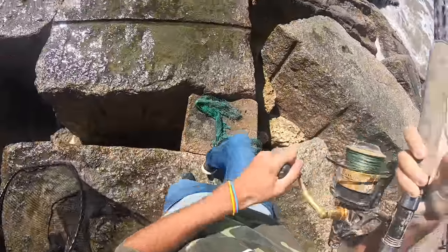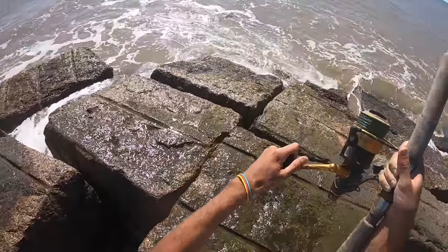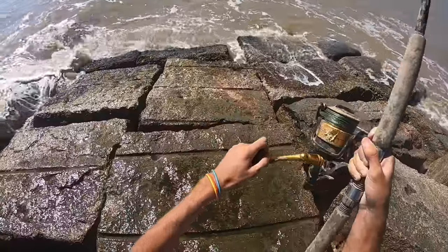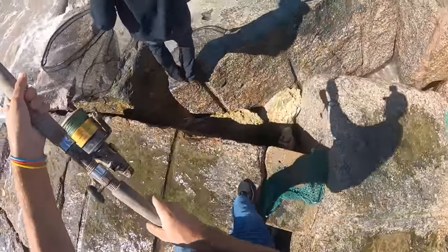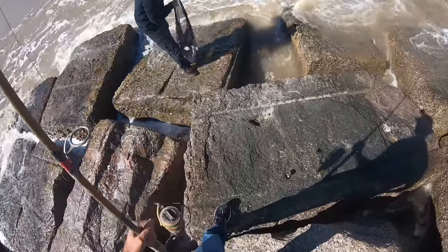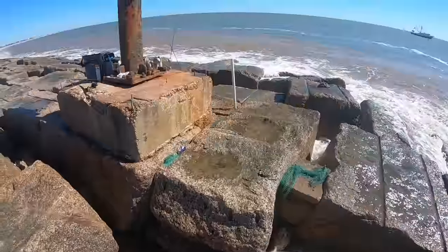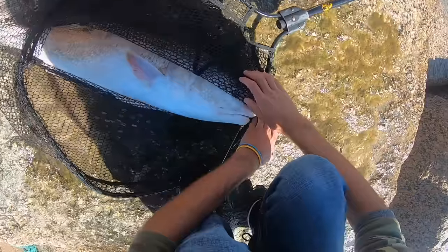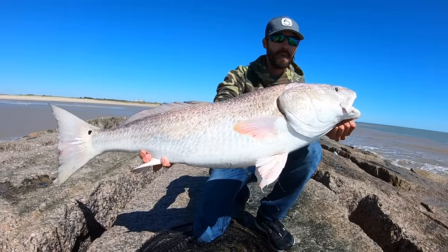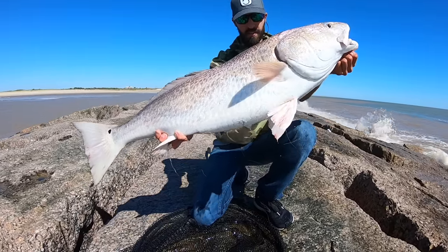I gotta get down there as close as I can. I still can't tell in that muddy water — really high back — no, it's a red! It is, it's a monster red! Wow, that's a giant. That might have fought harder than any fish. Let's take her to the funnel — it's huge. I think that's your biggest. It's a big redfish on this channel lately, but they keep getting bigger. This might be the biggest one yet. This one fought incredibly hard — just a beautiful redfish.